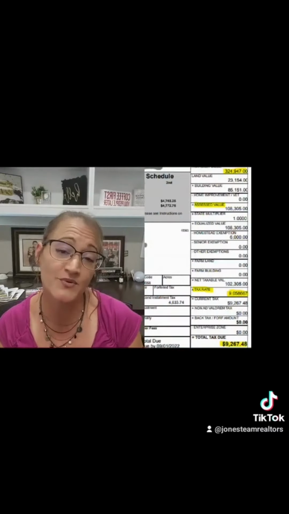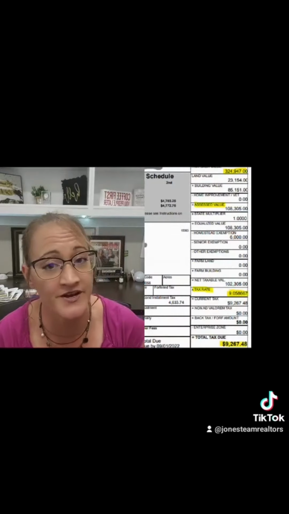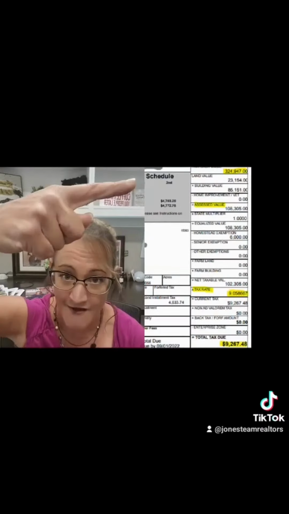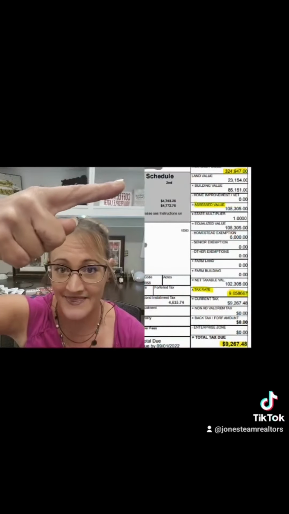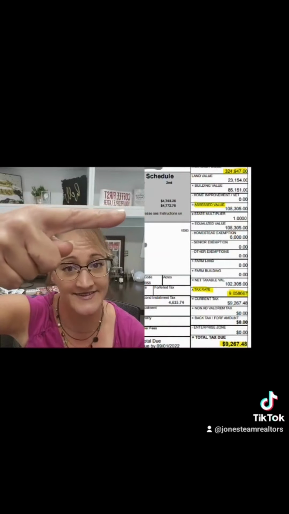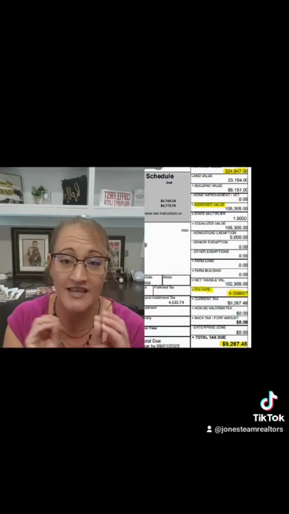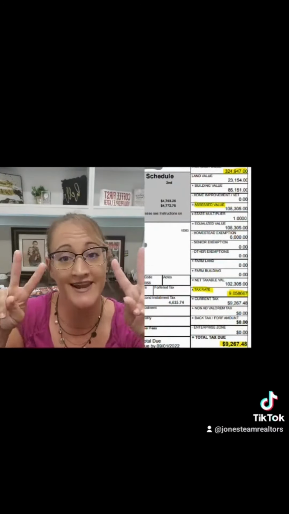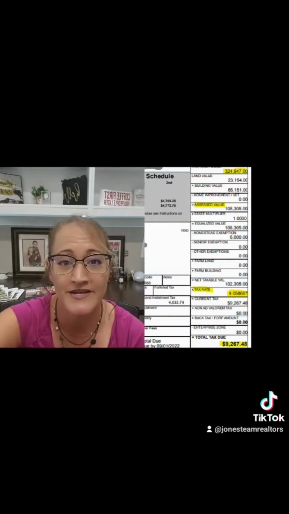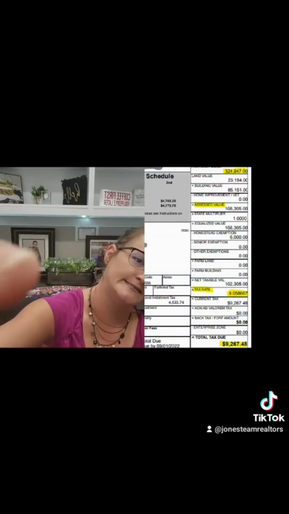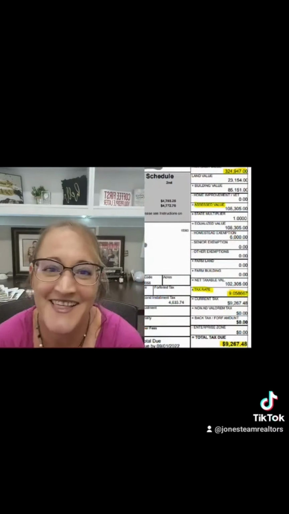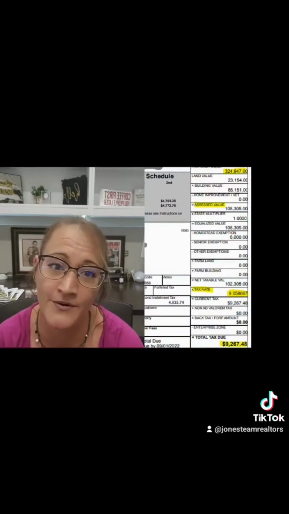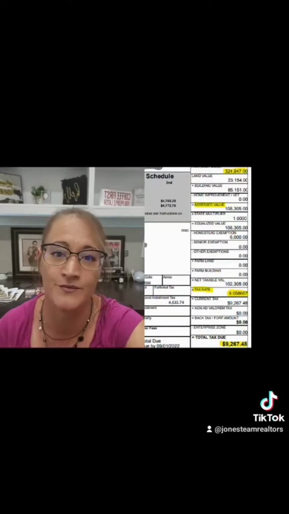All right, so here's an example of a tax bill in Kane County, which is a local area that I work in very often. The first thing that you're going to see here is that you've got a fair market value up on top. That equates to 1/3 of that as an assessed value. So if you get any kind of homeowner's exemption or senior exemption, that's going to reduce the assessed value of your home. So as you can see right here in the middle, that's where that $6,000 exemption comes off for being a homeowner and living in that property. If you had any other additional exemptions, they would be there as well.